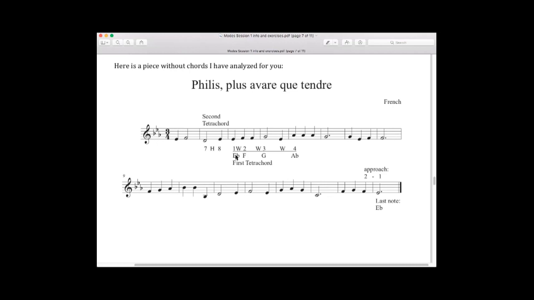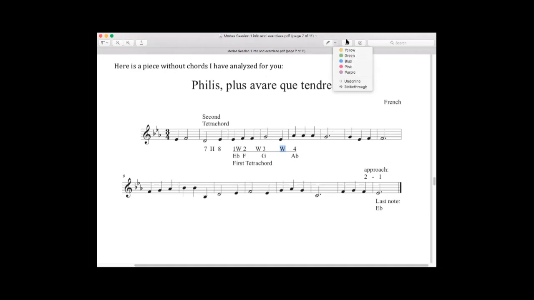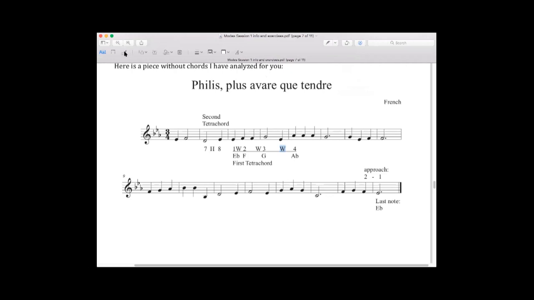up a half step. I made a mistake here. This should read half. Look at that. Well, I'm not going to correct it now, but I will before I send that out. That note here should be half. I'm not sure I can write on that. Maybe. Dunk. I can.